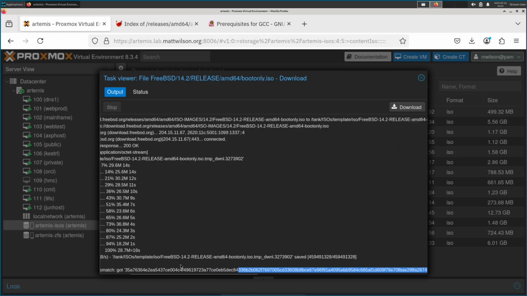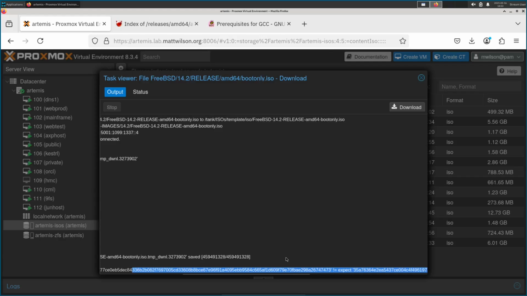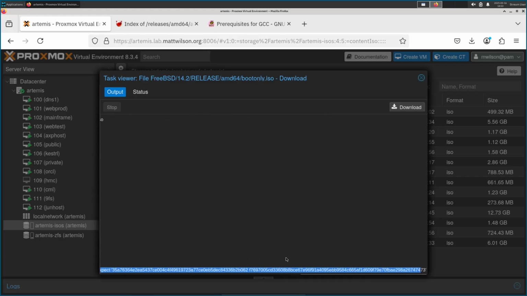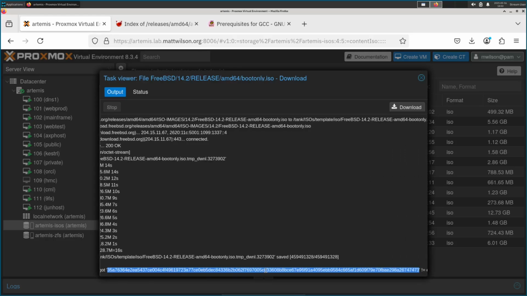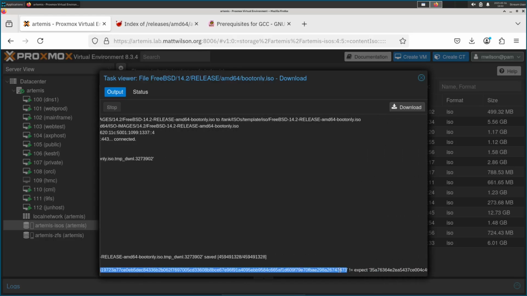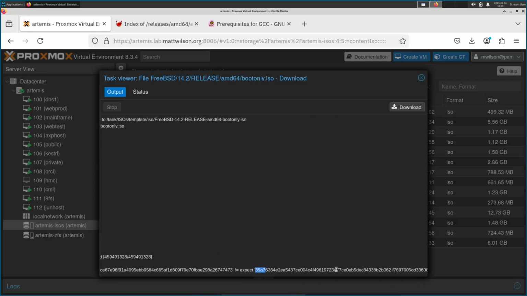Got 3.5A ending in 747. That looks awfully similar. Okay, hold on. What am I doing wrong here?